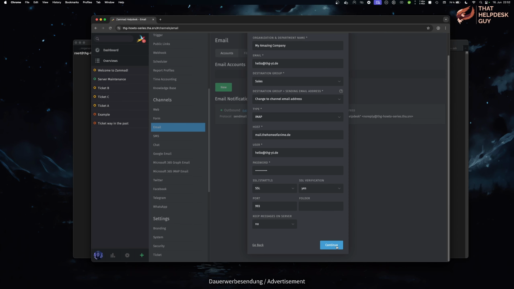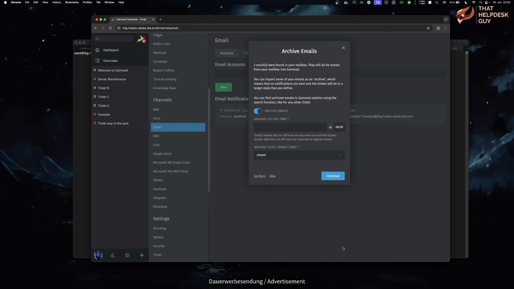Please also note that some email systems may have fairly high trouble listing folders with thousands of emails. This depends on the email resources and may lead to timeout errors on Zammad's end. The keep messages on server setting is only relevant and available to IMAP mailboxes. With POP3, the server decides if a fetched email is going to be removed or not. Now click on Continue to configure the outgoing part of the email channel.